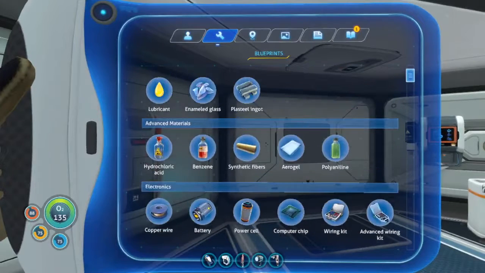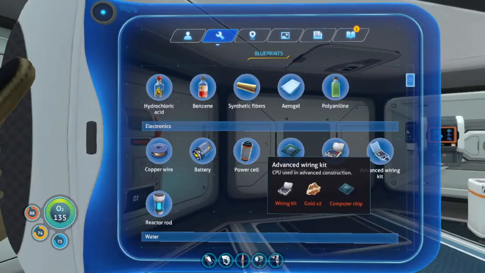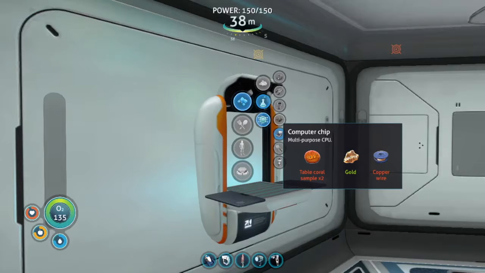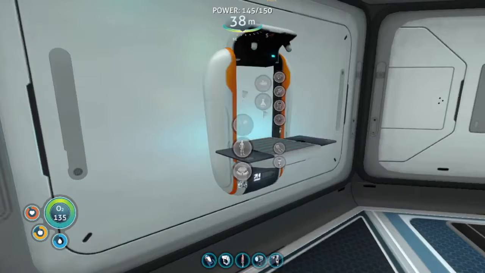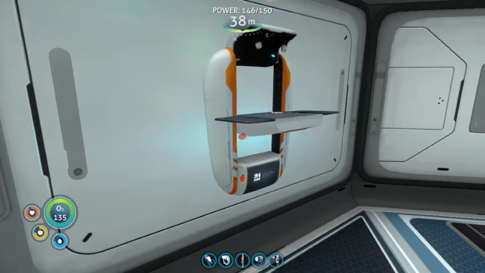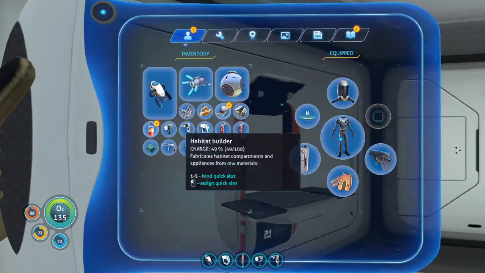The titanium is, again, not hard. Advanced wiring kit, 2 gold and a computer chip, and 2 silver. That's not bad, actually. We got plenty of silver. We got gold. I already got lithium on me, so I don't need that. And to make a computer chip, I just need another gold, copper wire, and table coral samples, and copper wire is just 2 copper. Alright, well, we can already make the wiring kit. Alright, so there's that. This is going to be the point of the episode. I'm going to make this as well, so we can get that going too.